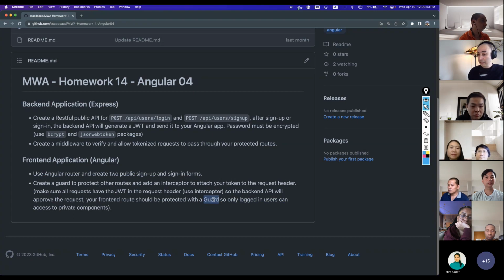Only if you're logged in and you have the logged-in state can you access those routes. Now, probably you want to use a technique that we did yesterday, which is to persist this JSON Web Token in the local storage and retrieve it when the application initializes. Why do you want to do that? Because every single time you're doing development, you make a change, you restart, refresh, you lose your state.